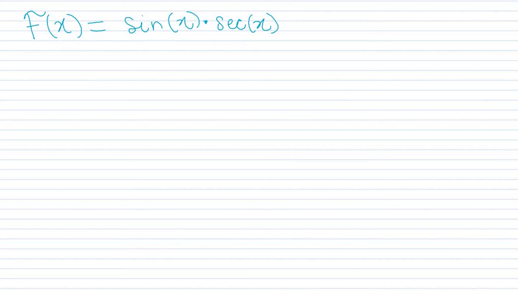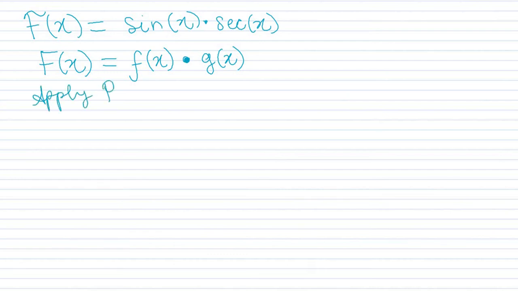When we're trying to do the derivative, we first of all know that this looks like the general formula: capital F of x equals small f of x multiplied by g of x. What that is basically saying is that we're going to apply the product rule. When we apply the product rule, PR, we have the derivative of the function, d/dx of F of x.